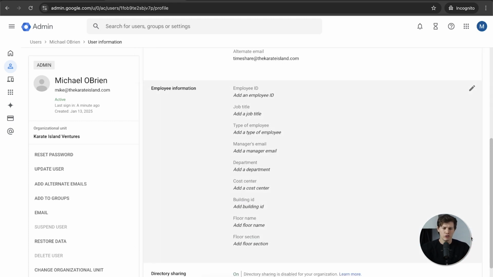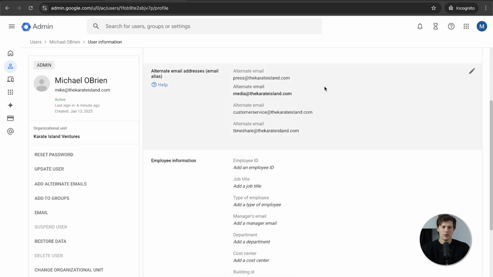I'll show you how to do that in Gmail in just a second, but you can add as many alternate emails as you want. It's something that I personally do. It's great for creating a lot of different accounts. If you need to have multiple different accounts set up on other services, it's great for free trials, to be honest, if you ever need a new email for that, but most importantly for your business.